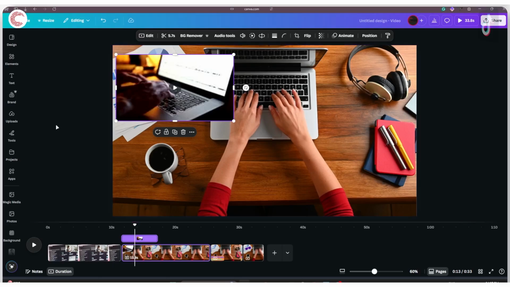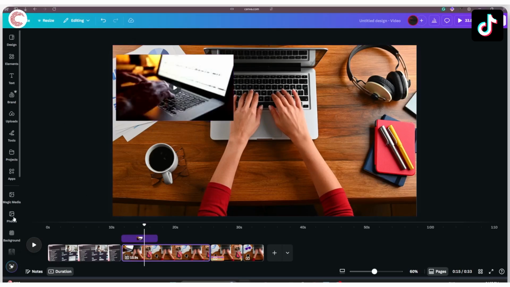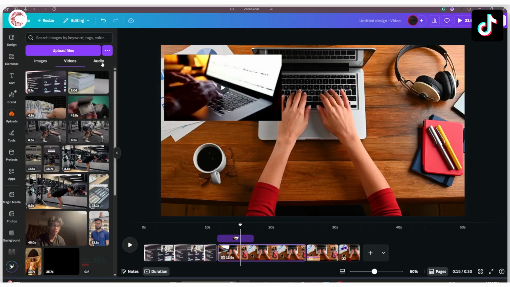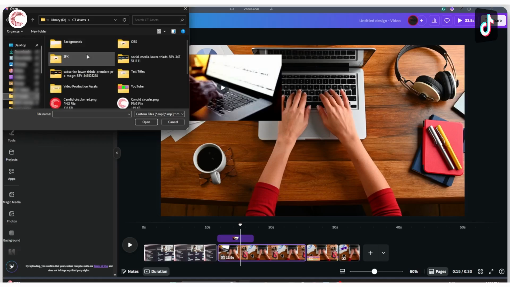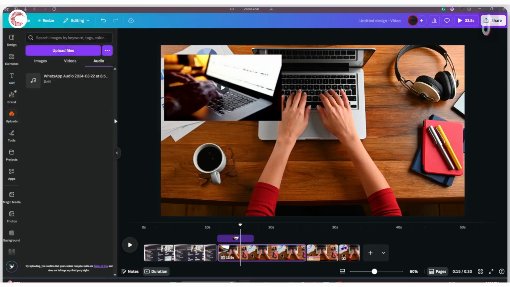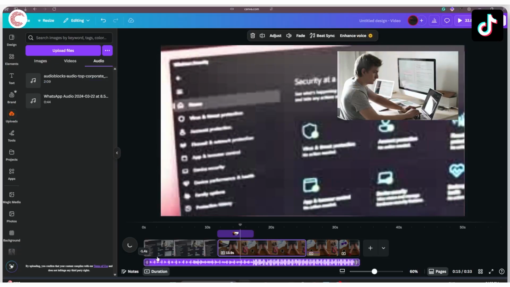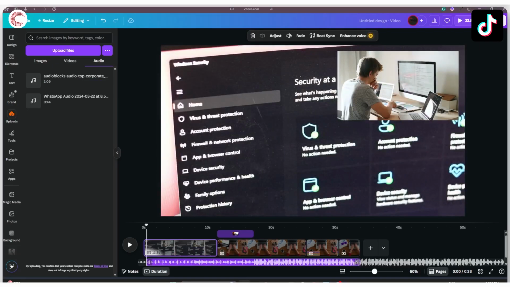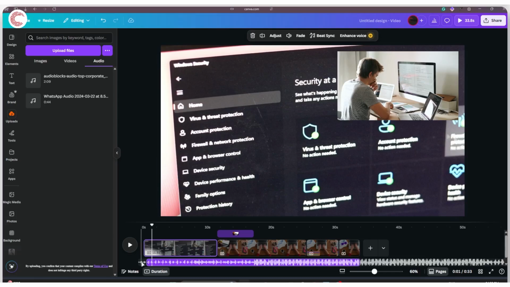Alright, now before we get to extracting, another thing about audio is that you can add your own music to whatever video you're making. Now to do that, what you're going to have to do is actually come to your upload section and search for audio. Now I'm going to upload a music file that I already have lying around on my system. So we're going to production assets, music, and I'll just upload this track. Now, if I click on this, as you can see, it automatically enters the track right where my playhead is. Now I can, of course, go ahead and drag it, resize it in the same manner as I do with videos. And now if I go ahead and play it, it plays with that particular audio track.